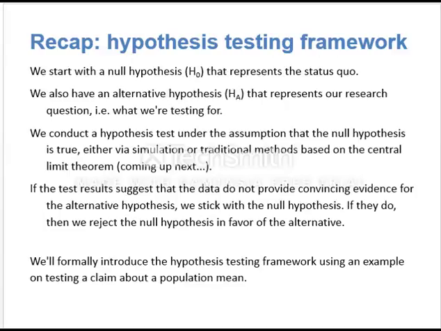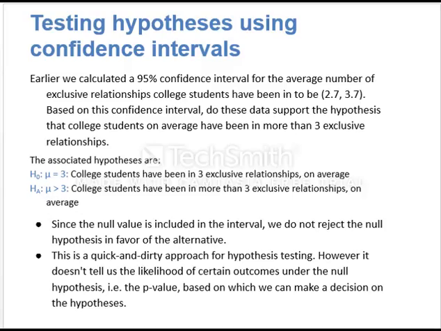So we're still focusing on hypothesis testing, but I'm going to give you two ways of reporting the results of a hypothesis test. I'm going to start with what we're more familiar with here, which is using a confidence interval. And a confidence interval can actually be used in a hypothesis testing framework. And I actually like it. When you test hypotheses using a confidence interval, you're really making the claim that a 95% or any other level of confidence interval is giving that plausible range of values for the true mean.